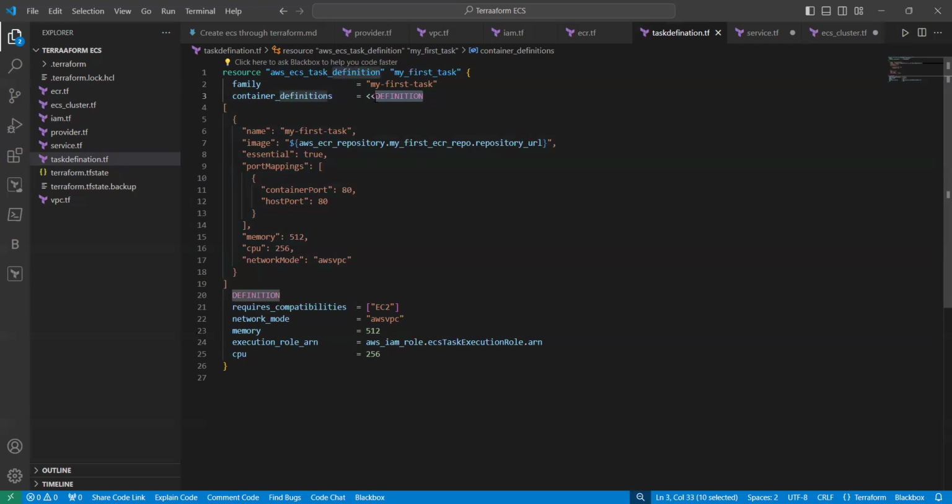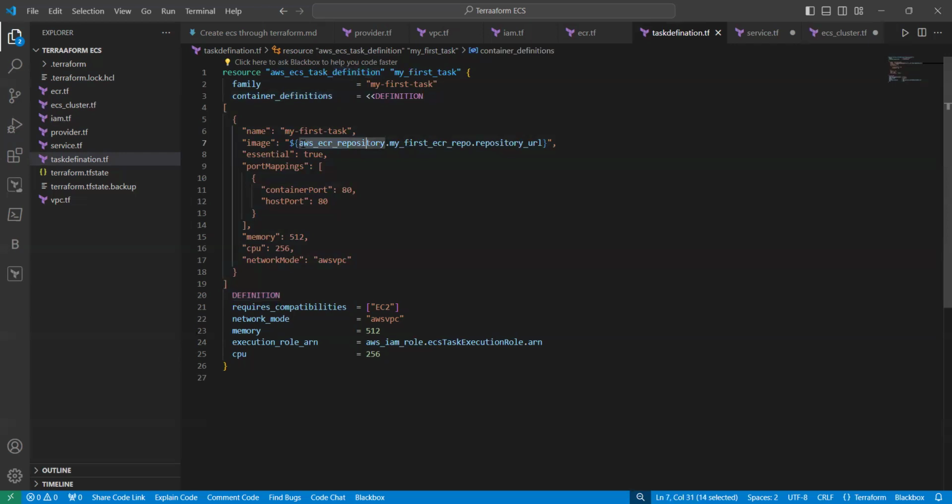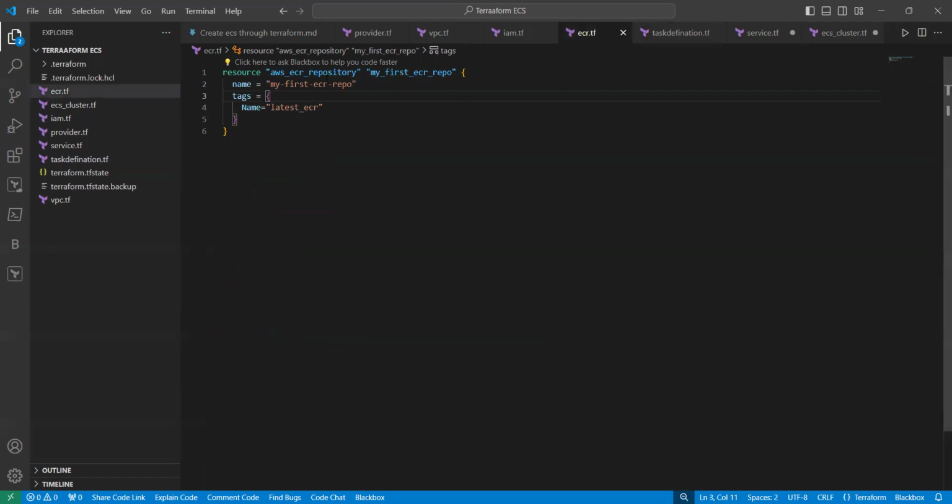The definition includes the name, which will specify the name of the container within the task, which is my first task, and the image, which will specify the Docker image to use for the container. It references the repository URL of the ECR repository defined earlier. So here we have defined the repository.